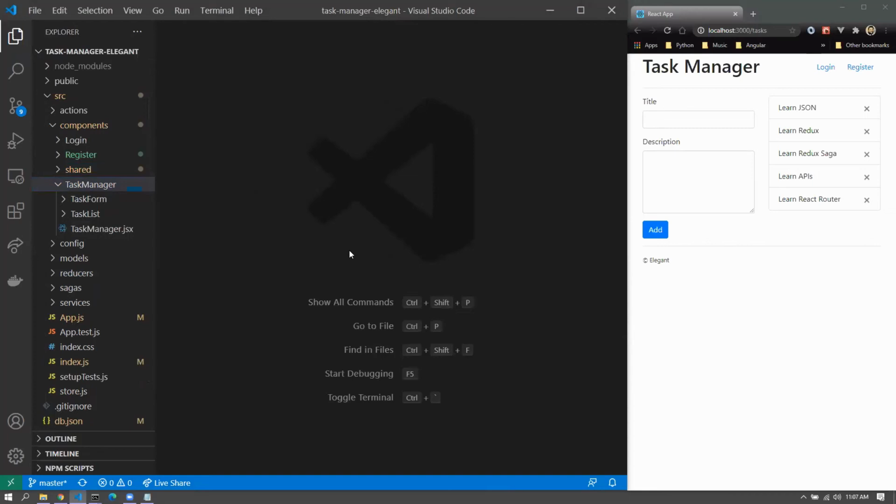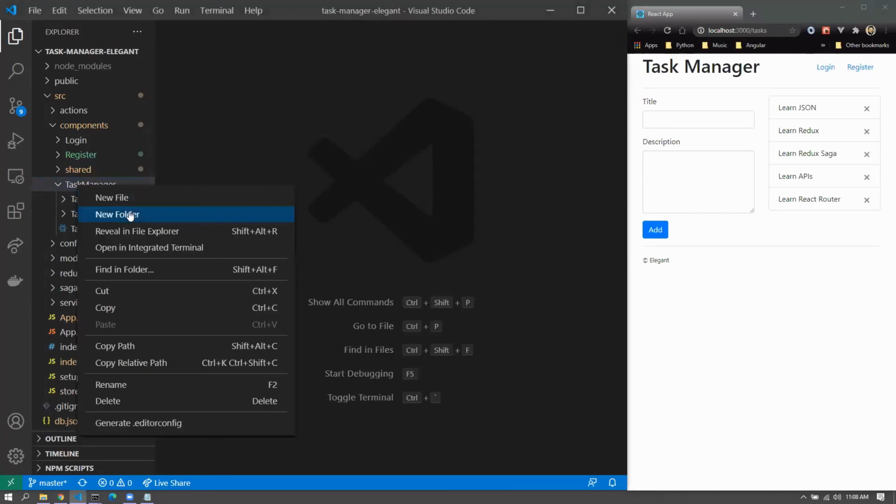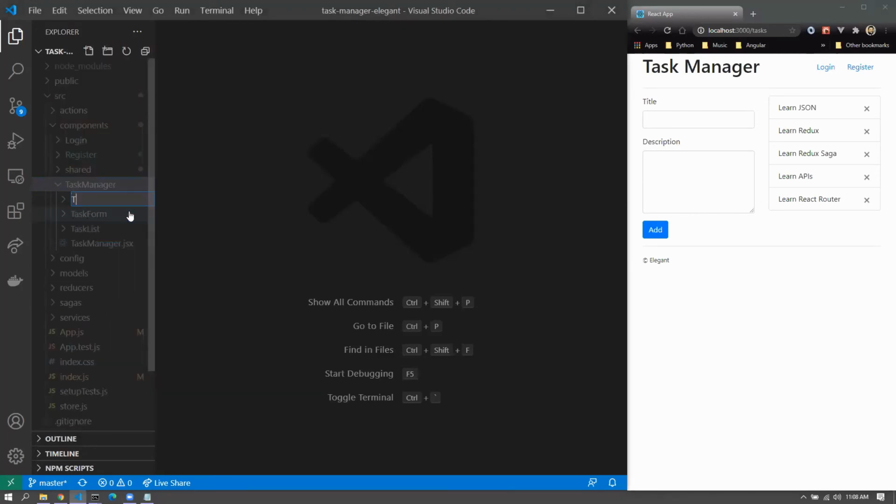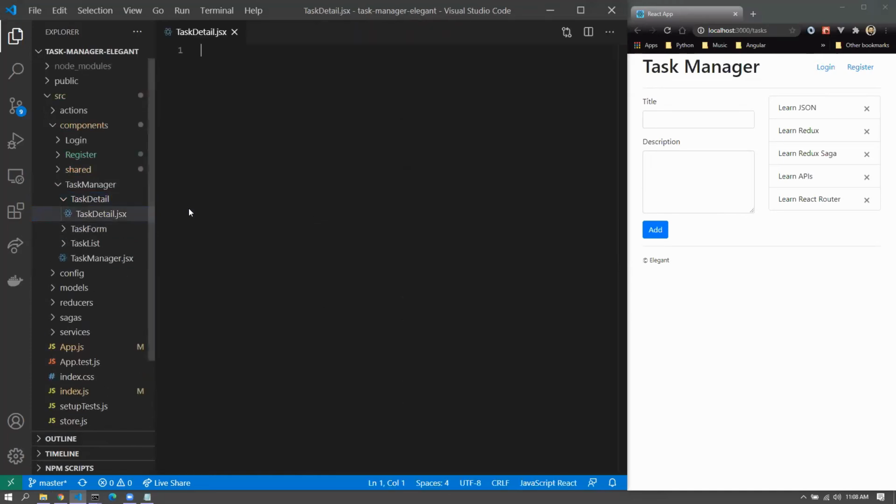All right. But what I want to do in this particular case is if the user clicks on this task item, all right, I want the whole form and list and all, everything to be replaced with that particular task item. All right. So I think it is better that I create it in here itself inside the task manager. It's the same level as task form and task list. All right. I'll create a task detail here because I want the functionality where clicking on the task item just takes off everything.